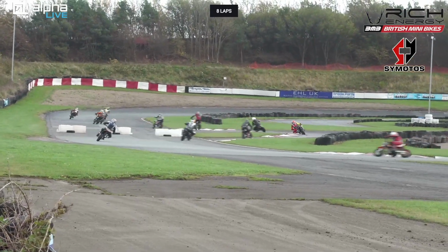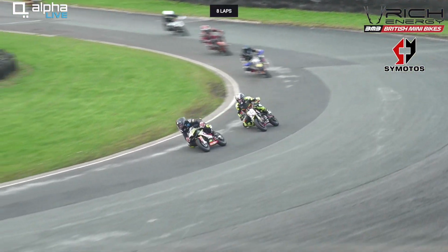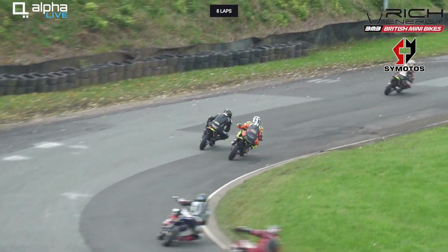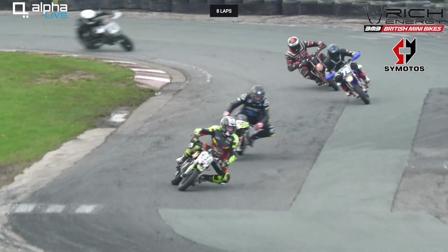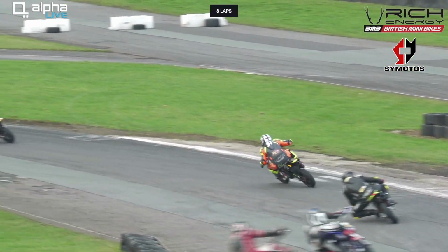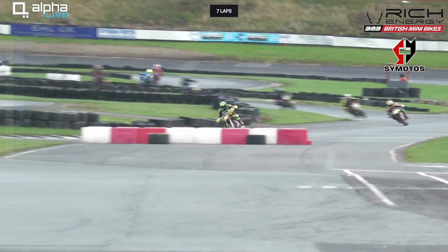We'll have to see how much that plays into difficulties for the riders. Everyone coping quite well though, despite, of course, not having the issue of jumps that you would in, say, motocross where the bikes are in the air, but nonetheless, it's not ideal conditions. The riders coping well so far, and the track certainly has dried out quite nicely. This has been some very competitive lap times as the afternoon goes on. Here come the vets though for the first time.